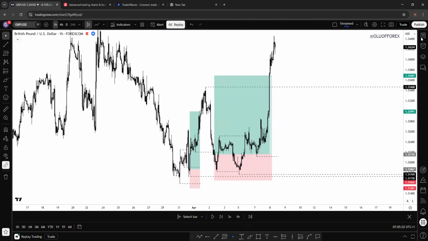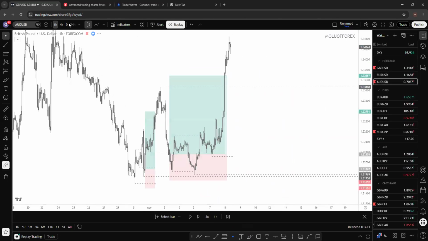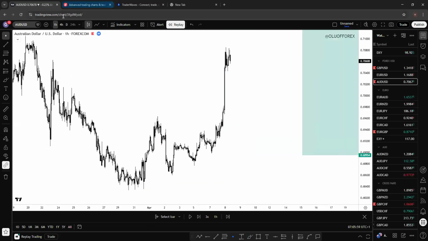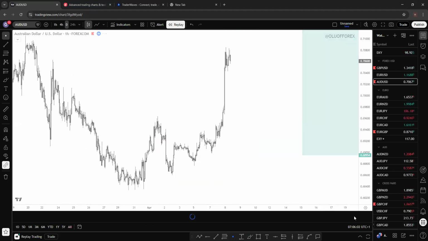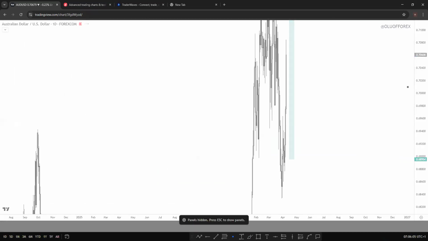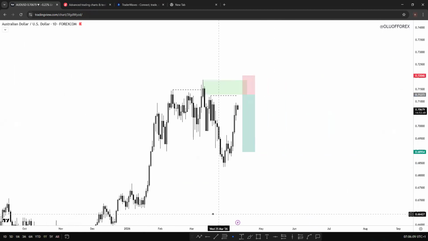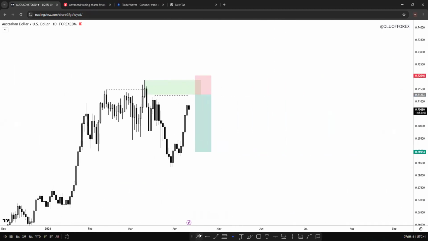Let me show you this trade. Currently looking at AUD. Whenever I get to the chart, I only want to see my ABC. I'm not trying to complicate anything or start a new system or whatever. No, my ABC is what I want to see. So let's look at this ADSD. Look at what happened. We had a sweep of these buyers, that's our A, and we had our B.